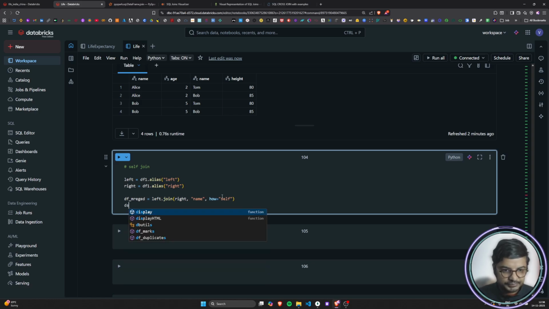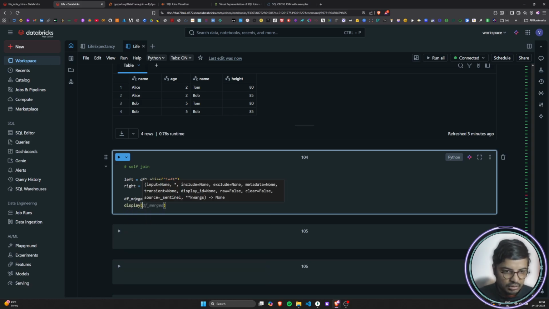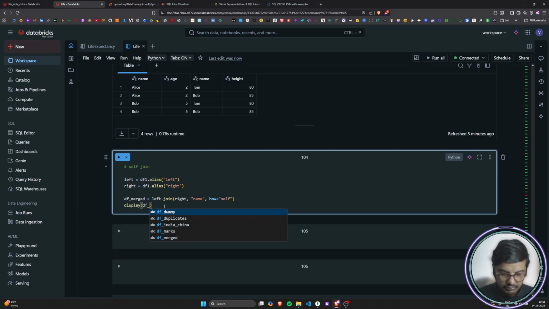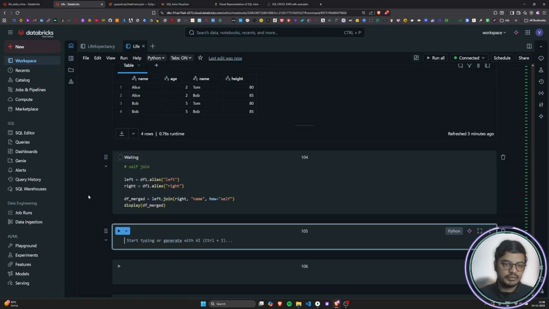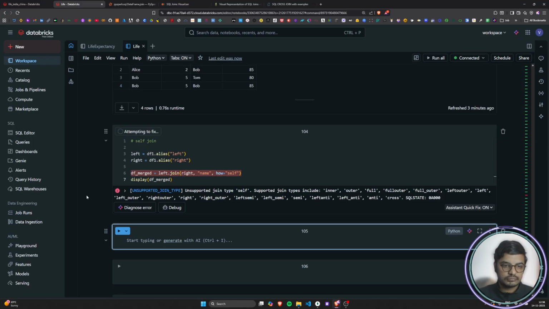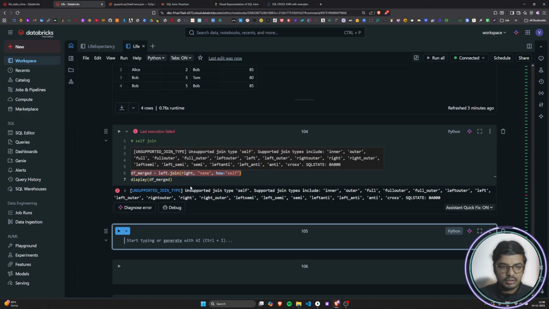If I display df_merged, let's see the output here. Okay, unsupported.